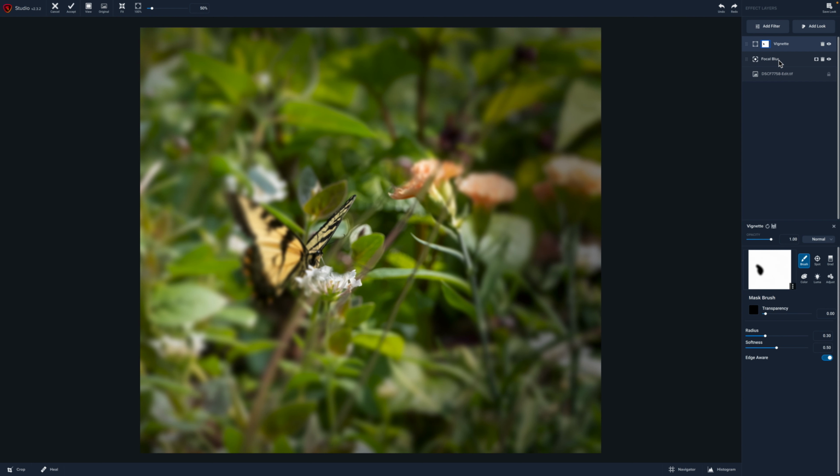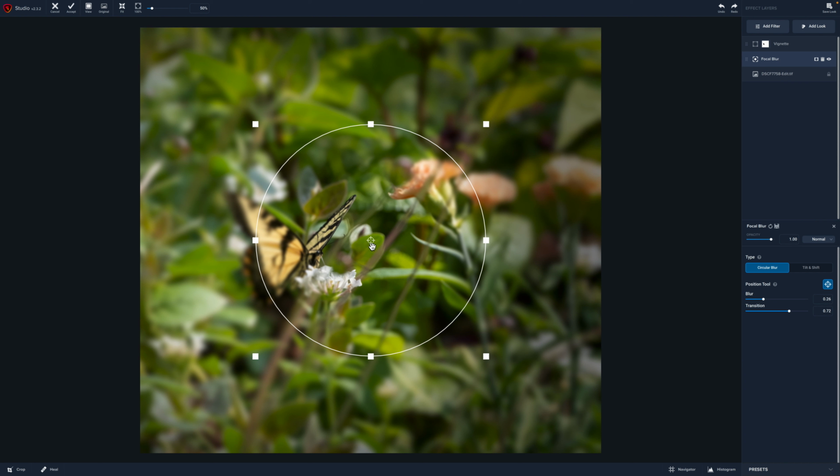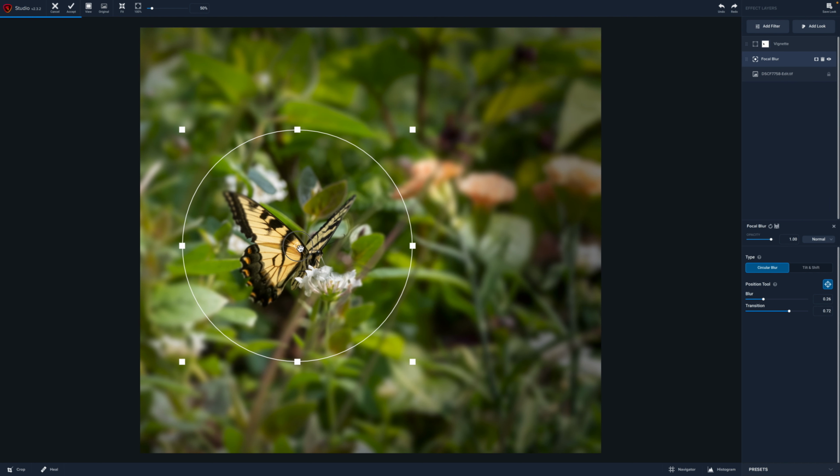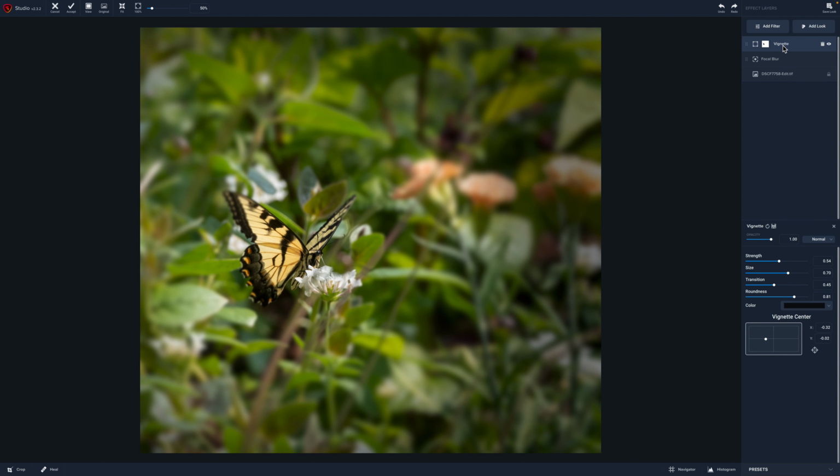And I think for some reason the focal blur moved. It did. Sometimes that happens in Topaz, so I'm going to move it back. And now let's go back to our vignette. I'm going to make sure the strength of the vignette is high. Yeah, I like that, just adding that kind of darkness around the edge and continuing to remove some of that busyness that's in the scene.